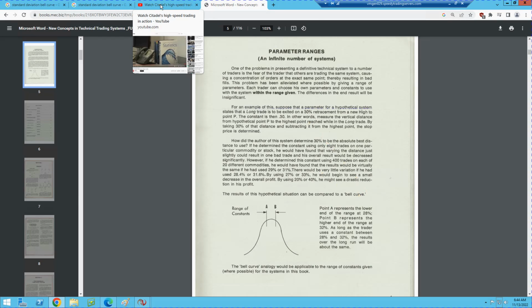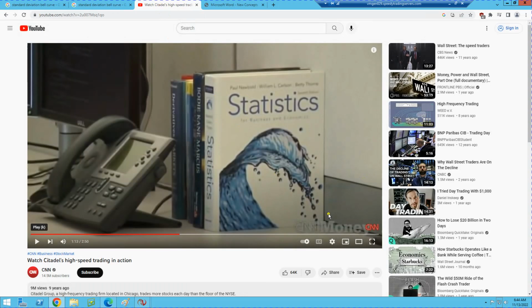Why do I think that the bell curve works? Well, I learned all of this after I built the indicator, interestingly, that the market is basically comprised on these statistical methods of this probability distribution curve. You can figure this out when you watch Citadel's High Speed Trading in Action video available on the internet. CNN produced this excellent little docu series or short video about how Citadel creates their high frequency trading methodology based pretty much on the bell curve and statistics.